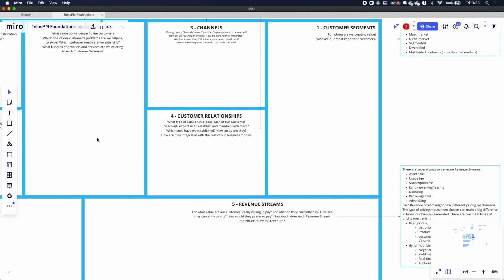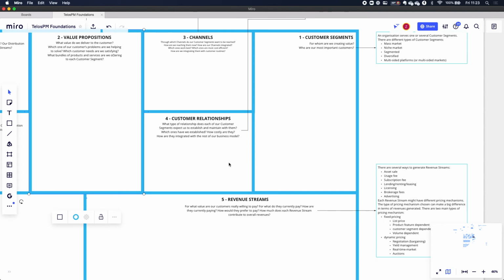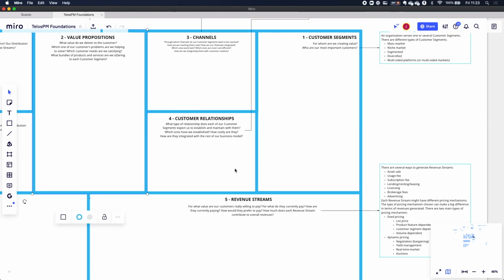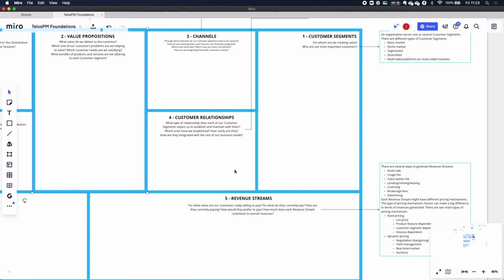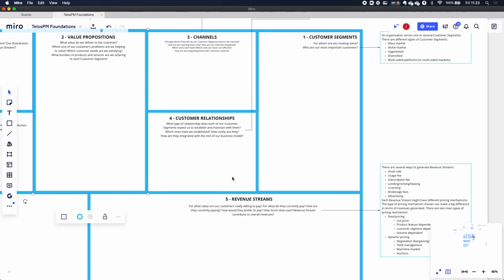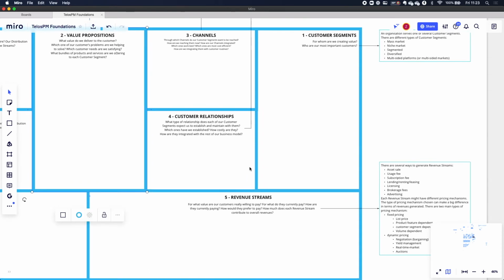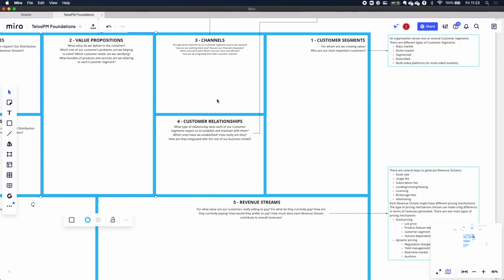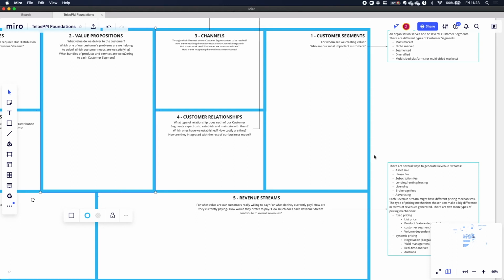Now remember, business model canvas, at this point I need to point this out, business model canvas is A, a point in time, B, theoretical, and C, based on assumptions. The whole idea of this at this point is to put down your assumptions. You need to go and validate your assumptions once you've got them. You can essentially get to this point once you've got these first five and start doing your research or start redoing your research to go out and validate: is your new value proposition going to work? Have you got the right customer segment, the channels, customer relationships, are they the right ones, and are they willing to pay?